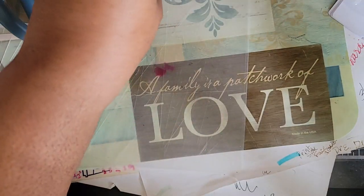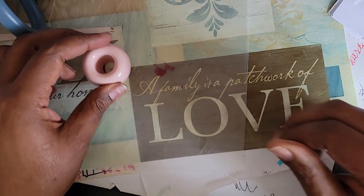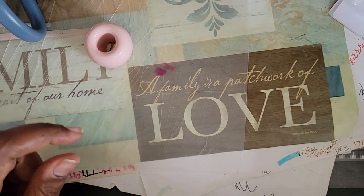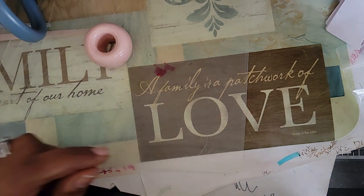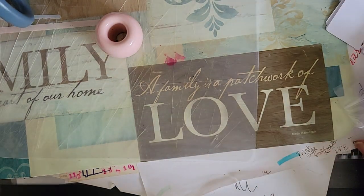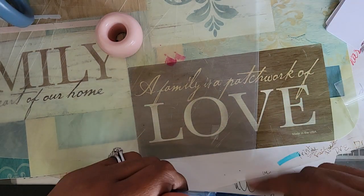Okay, so let's see what all do we have here that we are going to swatch. I'm sorry, y'all. I just finished coughing and now my throat feels like it needs to be cleared. But where's mine? Where is my dip pen? I don't see it. I could have, oh, there it is. I forgot I put it up.